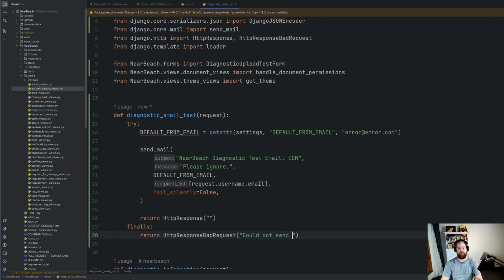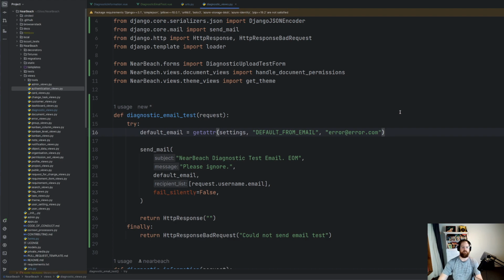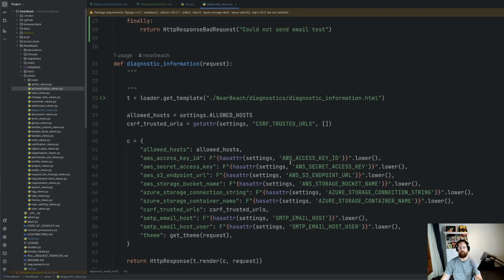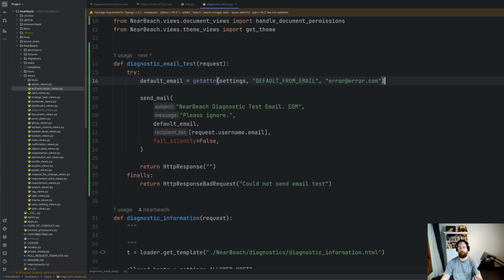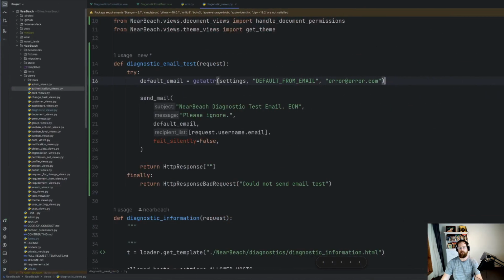Could not send email test. Okay, cool. I should put default email. That should be fine. Yeah, because that would work perfectly fine.